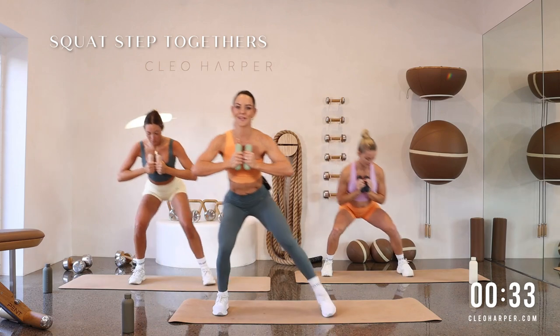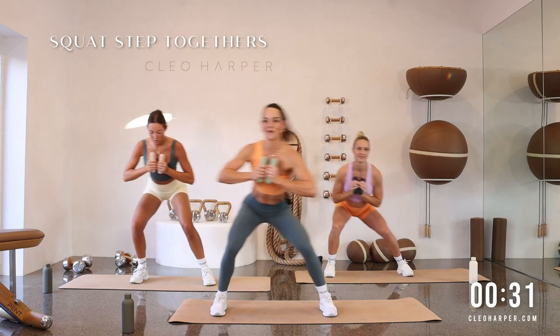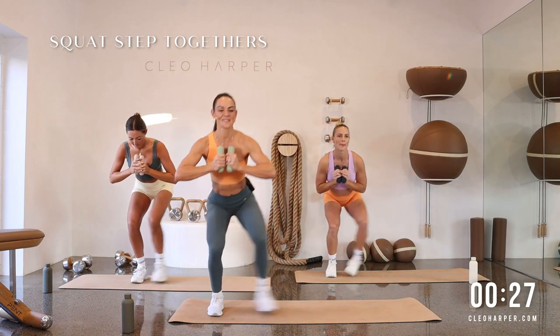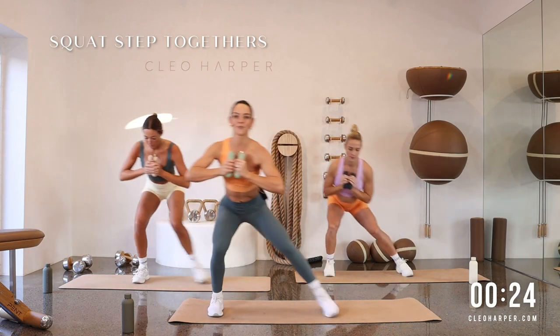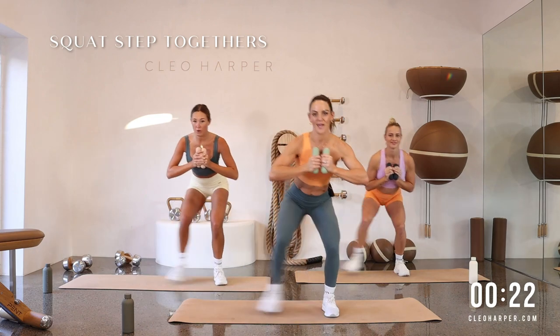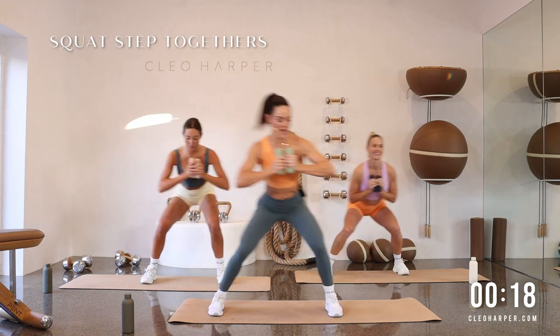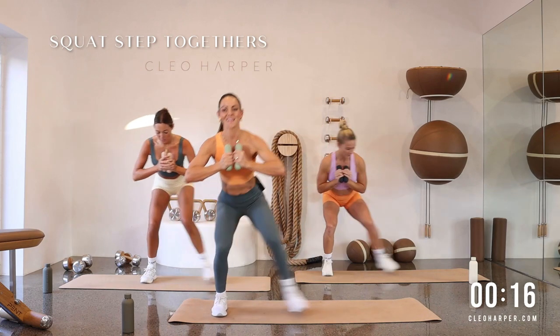We are low. We're getting into the glutes, getting into the quads. Oh yeah, we're feeling it already. We have 20 seconds to go. We can go a little faster on this one, but you must stay low, okay? Get low, stay low. That's it. Nice work. We've got 10 seconds to go.